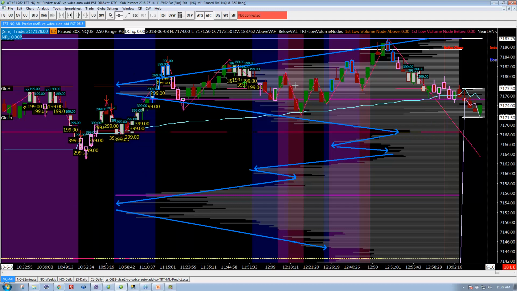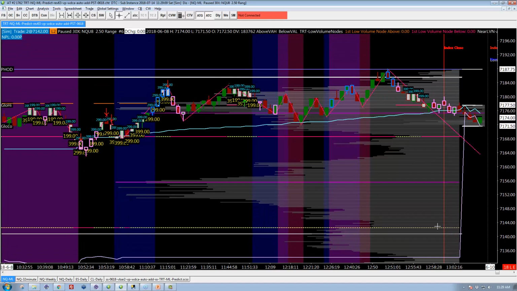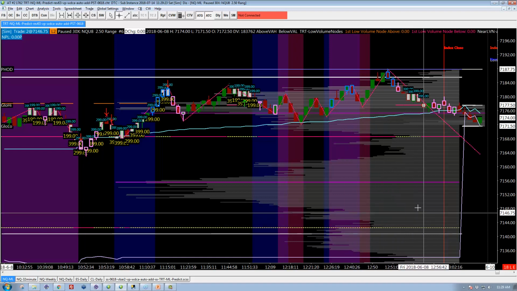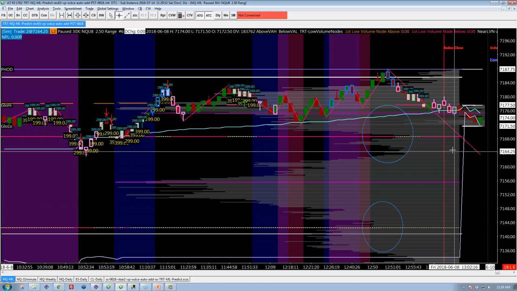It's kind of hard to see now because my system is covering it up. But this yellow line is a setting inside of Sierra Chart's volume profile study that says of all the price levels in this area, this one has the lowest volume, so it's called a low volume node. The other one's right here. You'll also see a red line on top of it, which is something I've done. Of all the prices in this area, this price level had the lowest volume. But that's for the profile as it exists here at the end of the day.